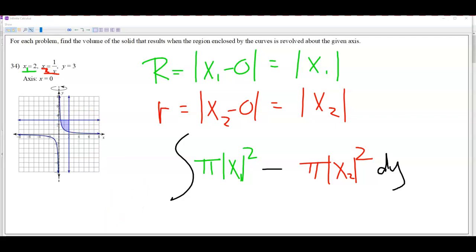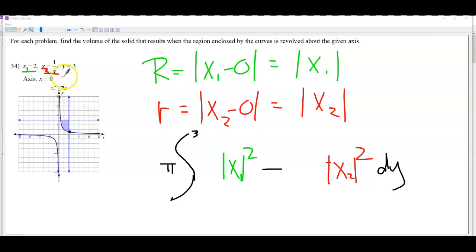And the way that I was showing this in class was I didn't really have the pi here or the pi here. Since they both have a pi, I just put one pi in the front of the entire integral like this. Now the top limit is pretty easy to see on this, it is 3, but the bottom one they don't tell us here. I'm seeing that, which is kind of unique. I haven't seen that yet.